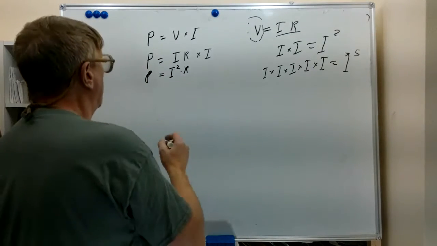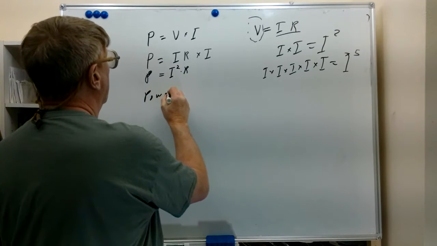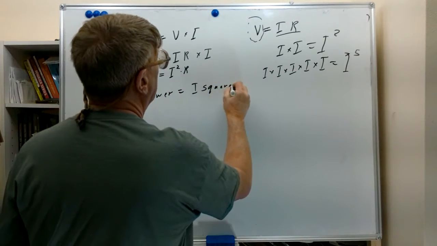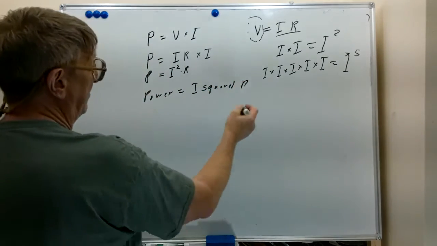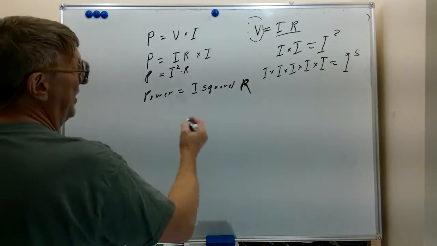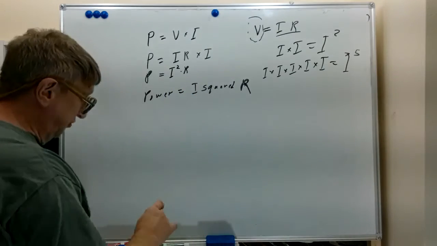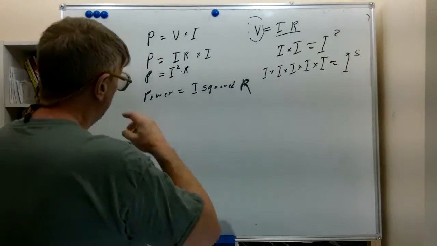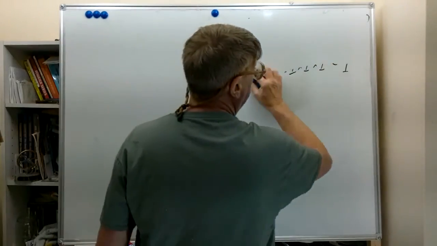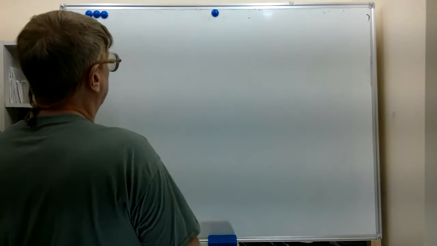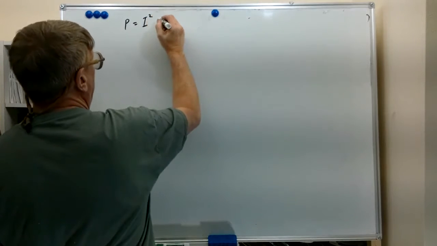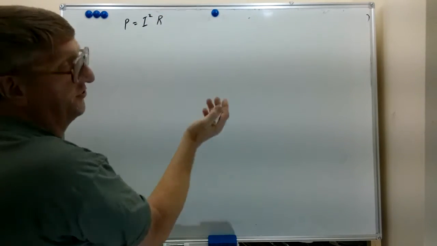You'll often hear people say power equals I squared R, which is basically where we got that thing, I squared times R. So we've now expressed our power in relation to resistance and current. I'm going to write that up here. Power equals I to the second power, I squared R. I'm just going to put the two variables together.